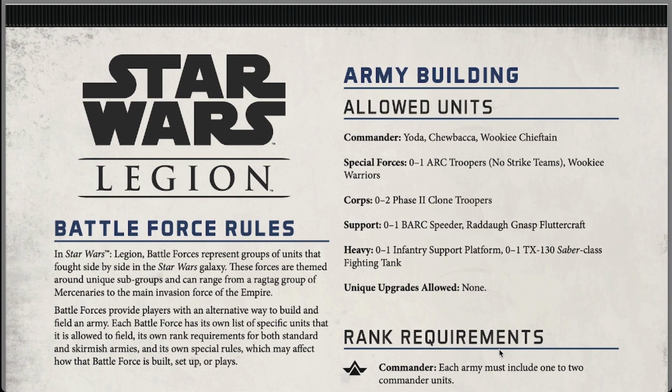So let's go over, I guess, the allowed units first. So for the commander slots, you can take Yoda, Chewbacca, or a Wookiee Chieftain. Special Forces, you can take 0 or 1 ARC Trooper units, no strike teams though, as usual for battle forces. You can also take any Wookiee Warriors, so this is Wookiee Warriors, Noble Fighters, the melee ones, or Wookiee Warriors, the Kashyyyk Defenders, the shoot ones. Corps, you can have 0 or 2 Phase 2 Clone Troopers. Support is 0 or 1 Bark Speeders, or Rad NAS fluttercrafts, as many as you want there, up to the rank requirements, which you'll see in a bit.